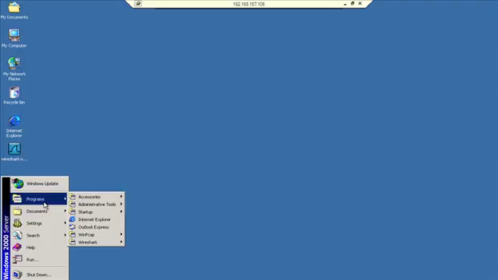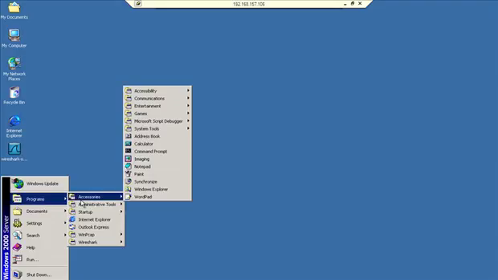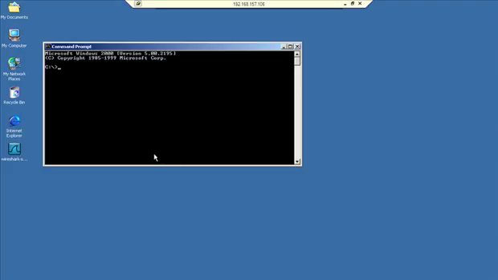The first thing we need to do is go up to Programs here and go to Accessories and then go up to the Command Prompt. The only reason we're doing this is we need to know the IP number of this virtual machine. This virtual machine automatically obtained its IP number and other configuration information from a DHCP server. So you're going to have to check to see what the IP number is of your target machine.